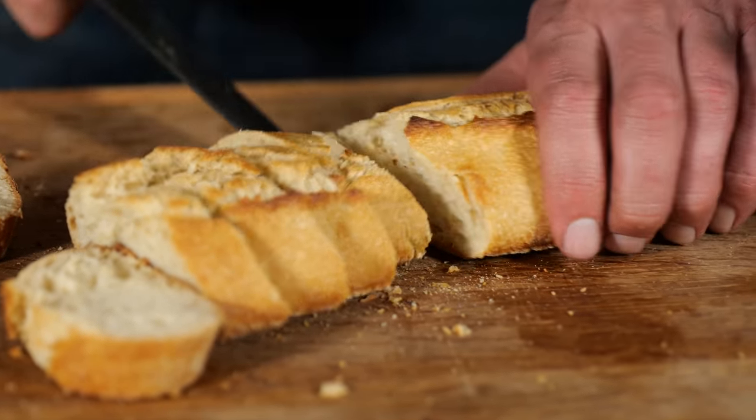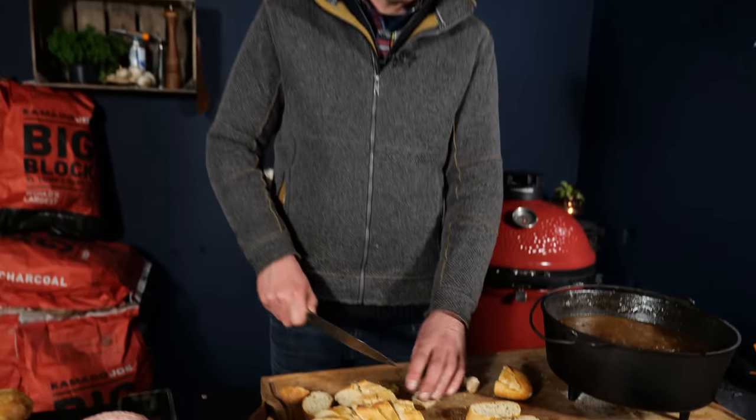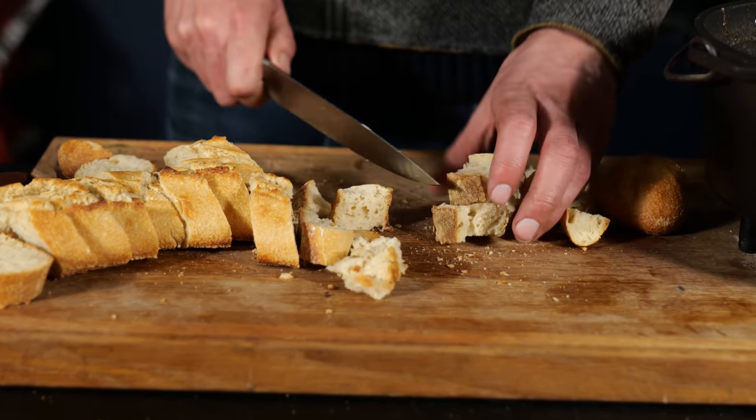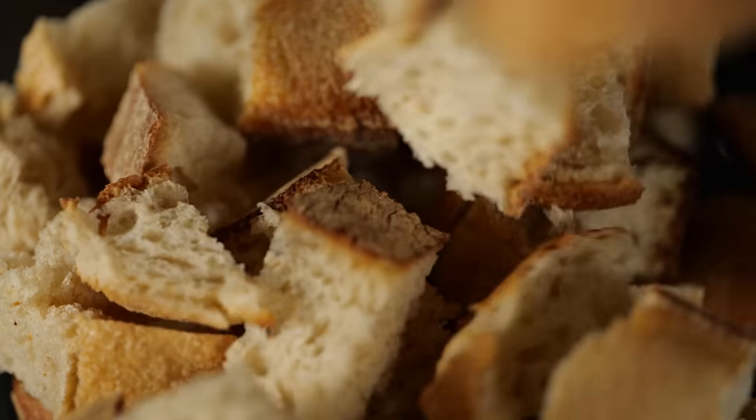By the way, this is how you know your knife is sharp, if you can cut baguette with your non-serrated knife. Baguette does sound French though. Baguette. Yes, but basically we rob the French of their baguette because the Netherlands, we make better bread. Morrison, you know this. Come to the Netherlands for your bread and cheese. That's why we never make our own burger buns. They're just too good in the store.